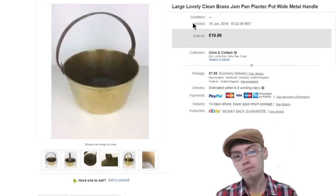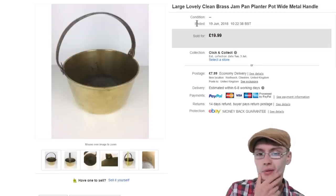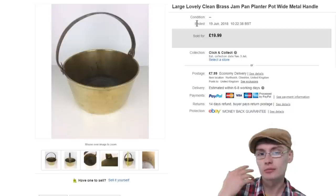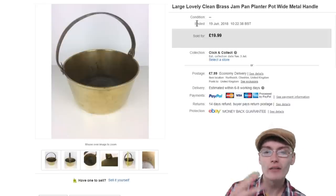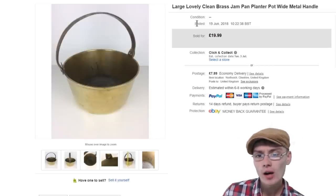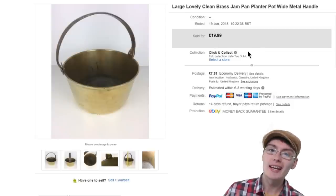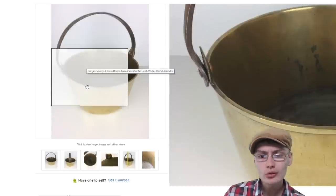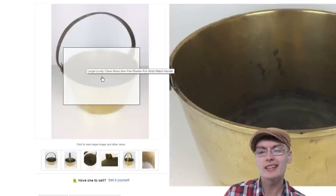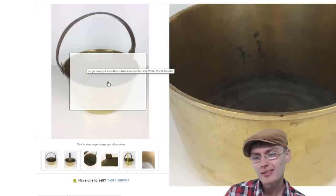Next is something that I don't sell that often. I don't know whether more of you who sell these kind of collectible items or brass items, if any of you sell these regularly or not, but I find it quite a tough sell to sell these jampans now, and even to get this price, like £20 plus postage, it's quite a tough sell. It takes quite a while to get that price, but this was a really nice one. It was quite clean. Obviously, there's a bit of patina or wear to it, but it's still nice.